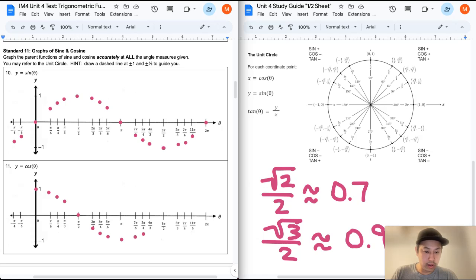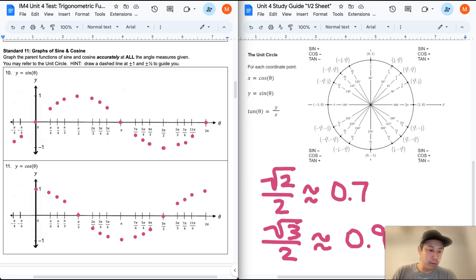Okay, so I think you're getting the idea here. I'll narrate just a few of these. If I'm at cosine of 4 pi over 3, let's just get a reference here. We're over here, right? Cosine of 4 pi over 3, we want negative 1/2. So we're at negative 1/2. Okay, back to 0, back to 0.5, back to 0.7, back to 0.9, and then back to 1. So again, this is a video. Take your time. Pause it if you need to. Make sure you know where each of these values are coming from.